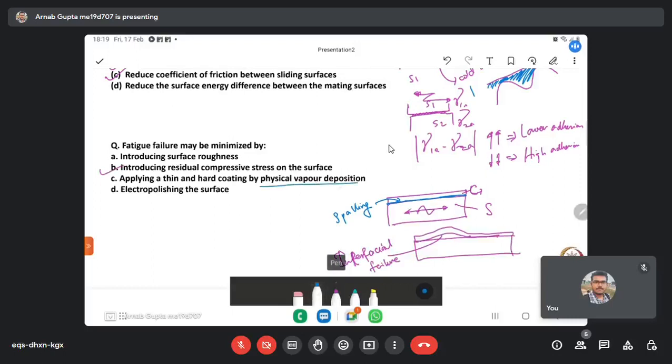So you need to see which type of surface treatment has been given in the options. Had it been some other type of coating like carburizing, nitriding, then you could have gone with that. Carburizing followed by tempering will improve the toughness of the coating. So in that case, you can apply it under fatigue loading conditions.